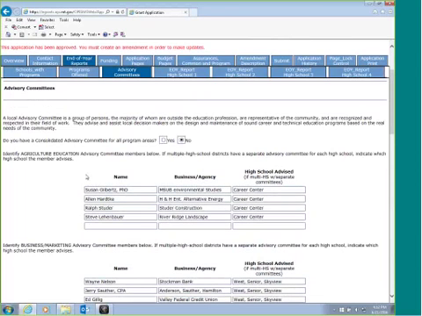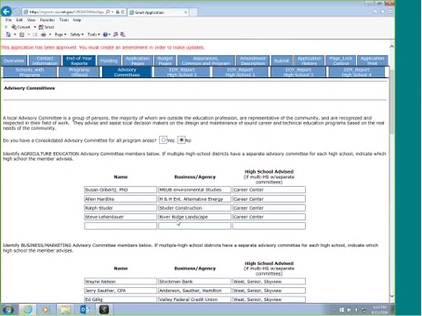As you'll see further down, advisory committees are becoming more important to really establish that connection between education and the workforce. So please keep in mind that you need to do this. I also want to advise right now, when you do have your meeting, that you will need to keep minutes of the meeting, because if you are visited on a Perkins monitoring visit, we will ask to see the minutes of your advisory committee meeting.